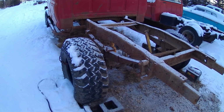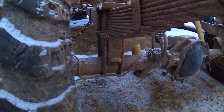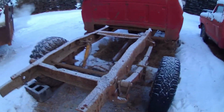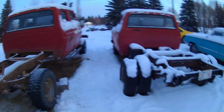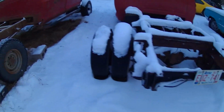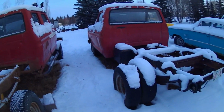I'm gonna lift this truck a little bit, about 4 inches, and I don't like lift blocks. These are factory lift blocks, factory installed, because this is a factory original Highboy. And I got this dually for parts, and you can tell the difference between a Highboy and a dually. The normal F-250s, I don't think this was even a dually actually from the factory. I think somebody might have done that because it doesn't have the dually hubs, or maybe that was just the thing they did for the F-250s.